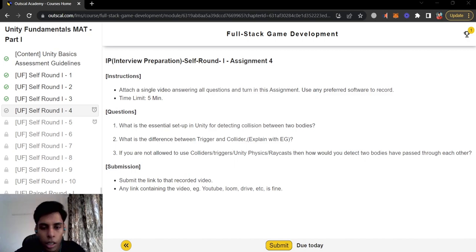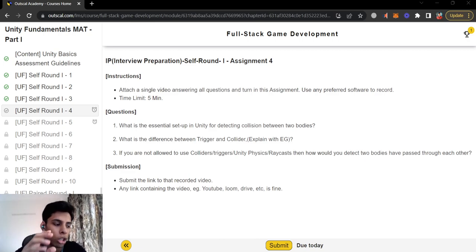Now the third thing I would do is set up the collision detection mode. There are various types of collision detection modes. The most famous ones are continuous and discrete. In continuous collision detection mode, it will check the collision between two objects continuously, and in discrete mode it will just measure the collision at discrete time frames. So discrete sometimes misses fast moving objects, and continuous will stop the fast moving objects.